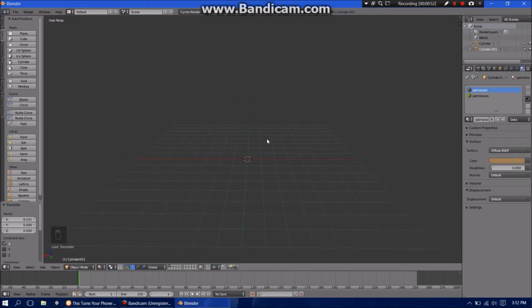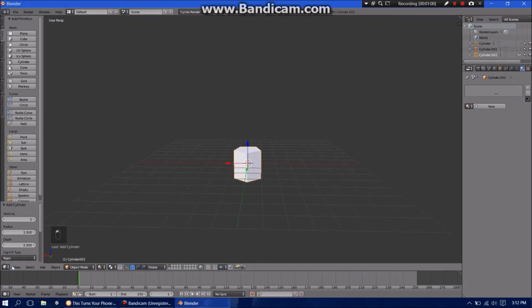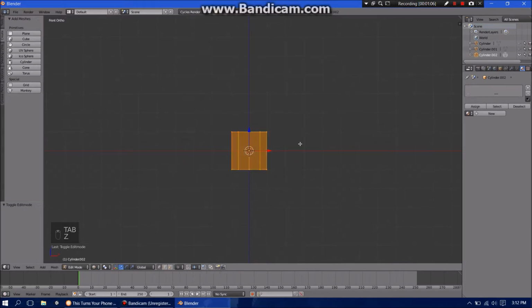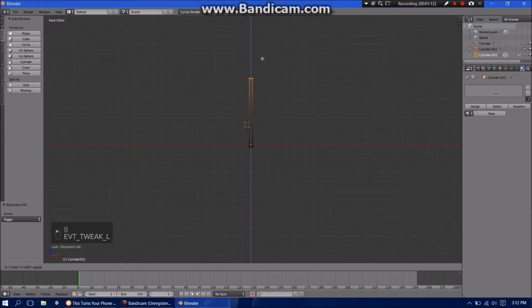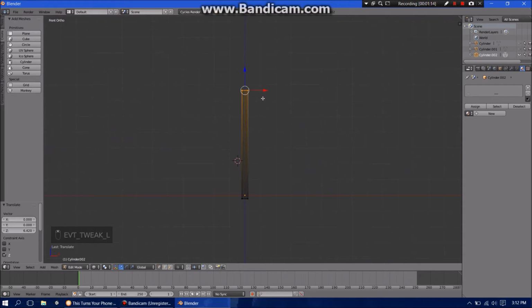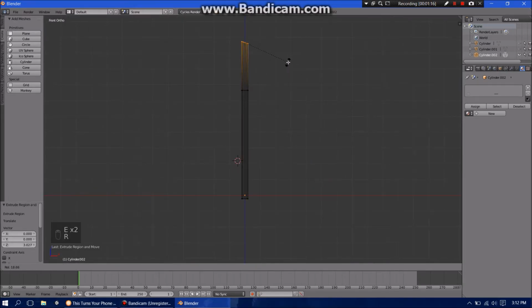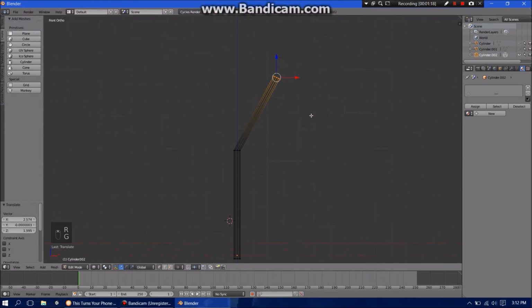Alright, and lastly, our just normal oak tree, or just whatever you want to call it. So what we're going to do is create a cylinder. I'm going to go ahead and leave it on 5 vertices, and just sort of do the same thing as the pine tree. But this time what we're going to do is when we extrude it up, we're going to make a little curve. But this is completely up to you. You don't have to have this.